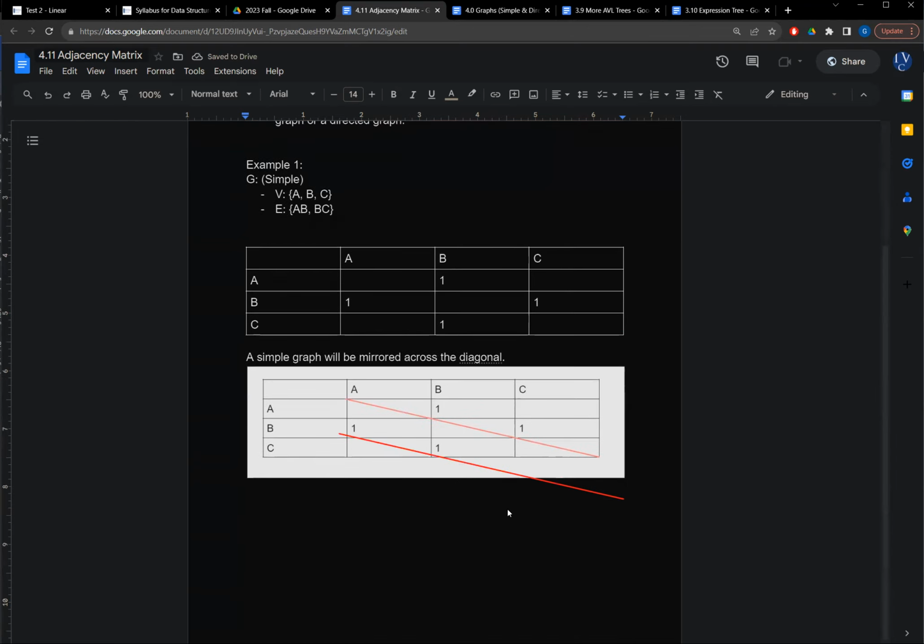All right, example 2, directed graph. 3 vertices again, and our edges, just list that as the same.